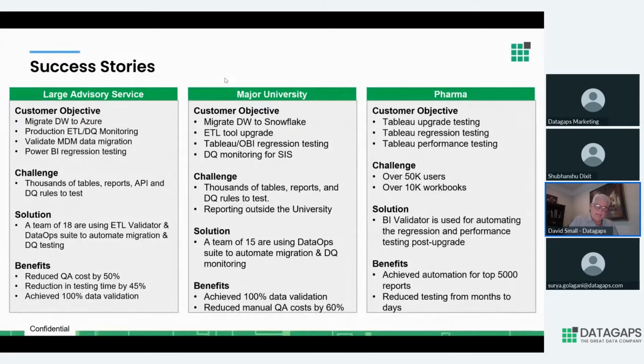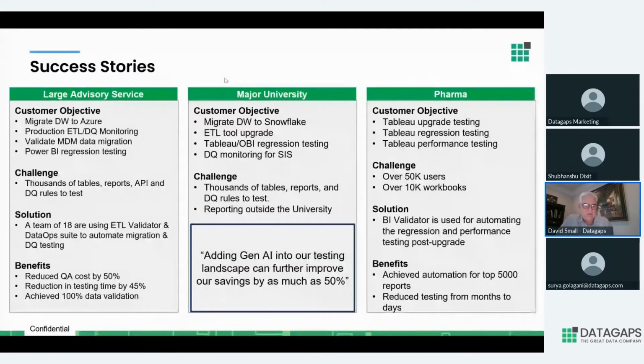And not only did they do much more validation and testing, it drove down the cost by 60%. We had a call with them yesterday, and what they have indicated is the direction that we're heading and what we're looking at and what we're doing with Gen AI is going to help further improve their cost savings by as much as 50%. So, we saved them 60% on the initial implementation, but they see the real value of adding Gen AI or AI and embedding that capability right within our testing software.